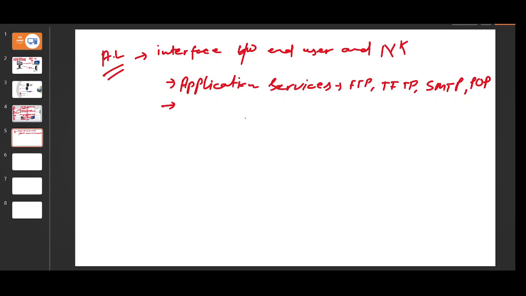So there are many protocols that work here. One is Telnet, which is used for remote access.